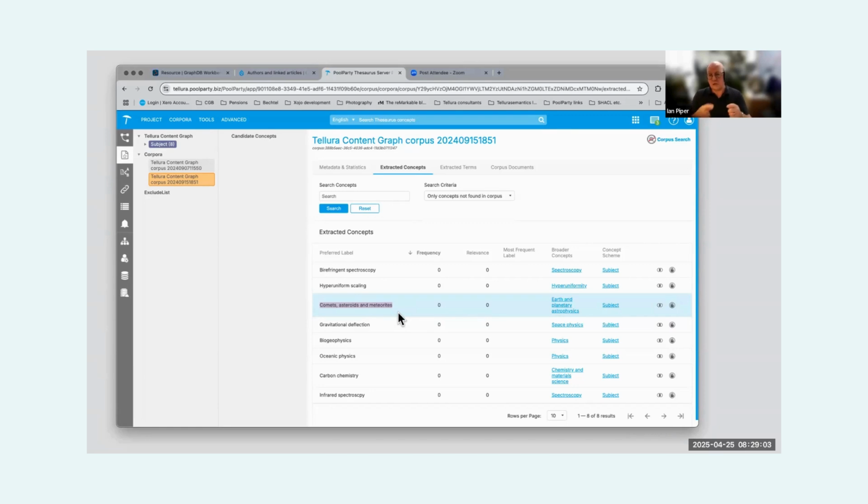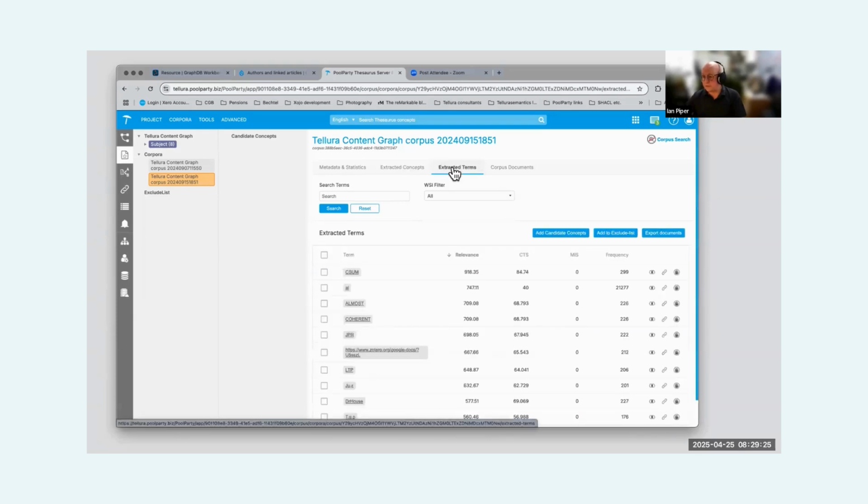And that's a key point, that this is iterative. Creating and running a corpus analysis, you start off with a very simple taxonomy, and then you use the corpus analysis to enrich it, to bring in a greater number of candidate concepts. And that leads me to the last bit of information you have in a corpus analysis, and that is extracted terms. Extracted terms are content that appears frequently in your corpus, but that has no matching concepts in the taxonomy.